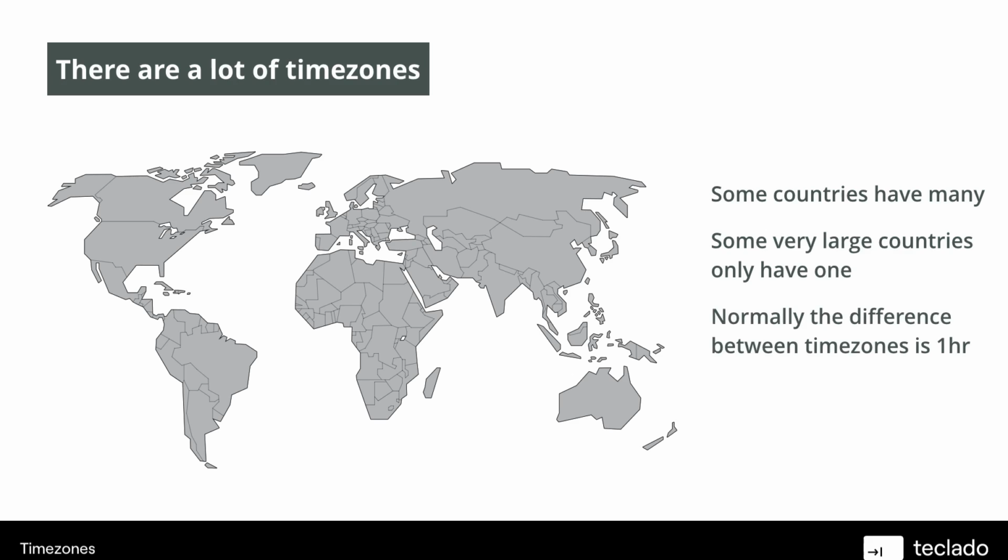Normally, the difference between two adjacent time zones is 1 hour. That's just the most common thing. So, for example, I am in one time zone here in the UK. The adjacent time zone is sort of European West time zone, like Madrid and Germany. And the difference between here and there is 1 hour. However, something that a lot of people don't know is that sometimes the difference between two adjacent time zones can be less than that. It can be 15 minutes, it can be 30 minutes, it can be 45 minutes. So, time zones are not all that stable.